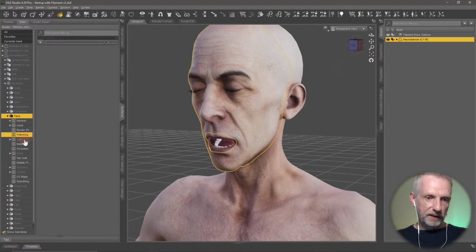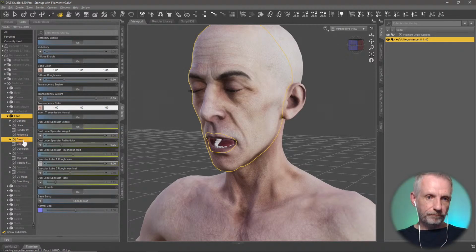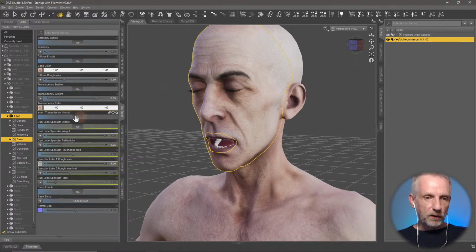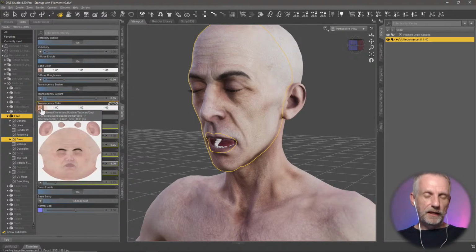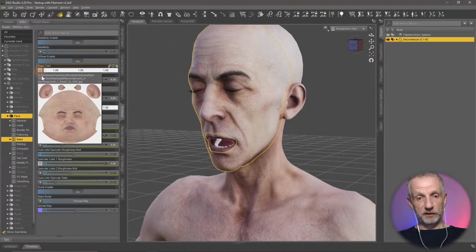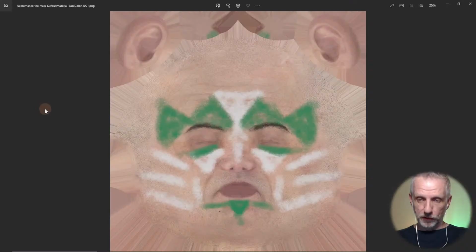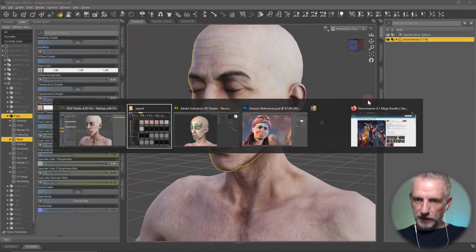Then we have under base, we have the base color here. So that is essentially where that would plug into, but we also have the translucency color, and that is not the same map as this. So if you look at it closely, it does actually look a little bit different. So I can't plug the same map in there because it would mean the face would look different to the rest of the body.